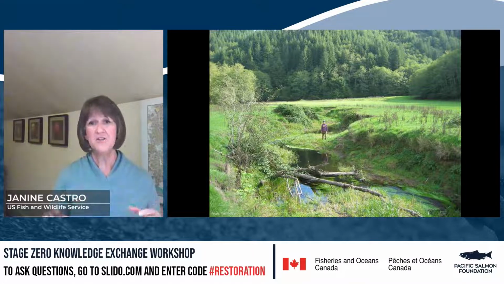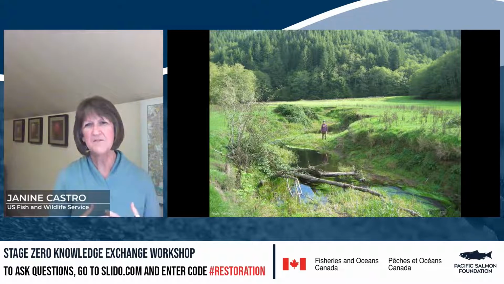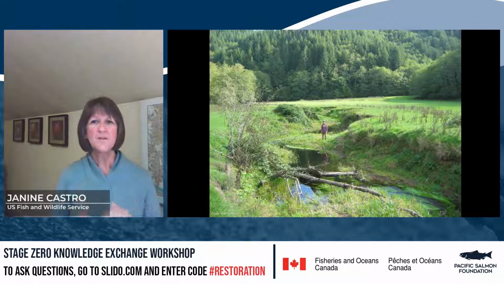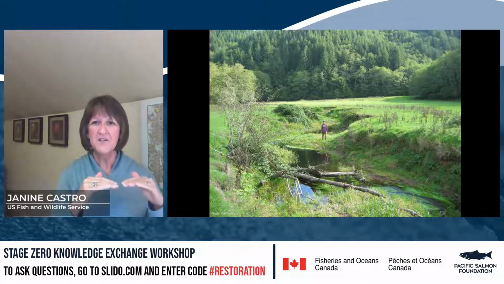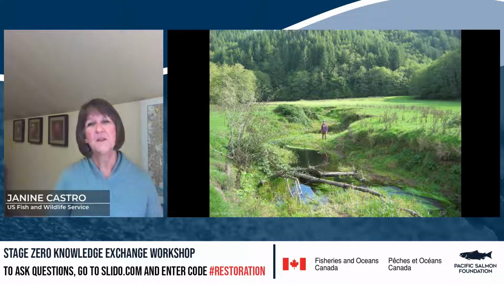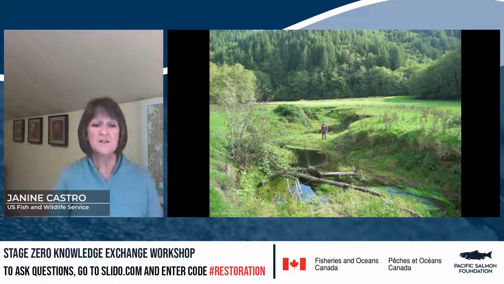So cutting in that new channel, reconnecting it to the floodplain surface, initially started out as a single thread channel. And we had this challenge in design because as the design was evolving and we were looking at that single thread, parts of that floodplain had subsided. So as we brought that transport channel coming down, the bed of the channel was above the floodplain surface. And so we thought, well, we're going to have to truck in soil to create banks because we're going to have a perched channel. How do we do this?